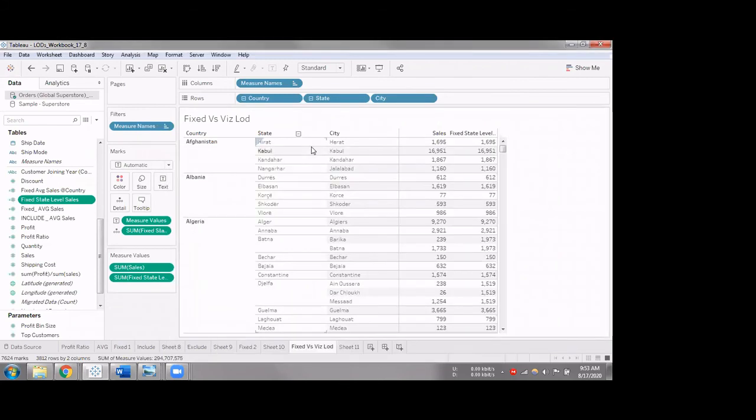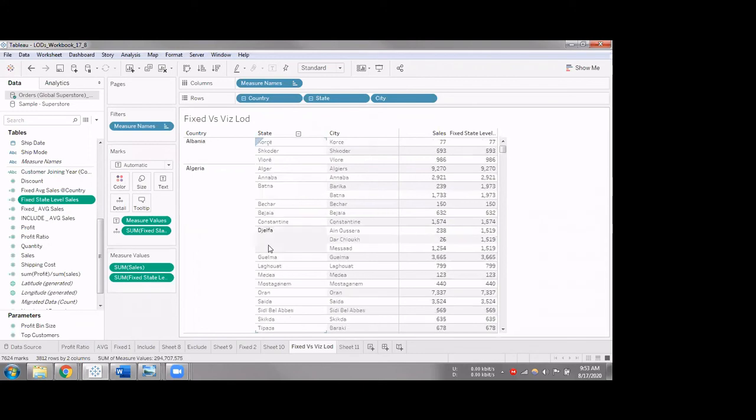Now my level of detail of the view is greater than my level of detail of the calculation. Here we have state and city as a single value, but if we go to these examples where we have multiple cities in a state, the value is duplicated, as we know.